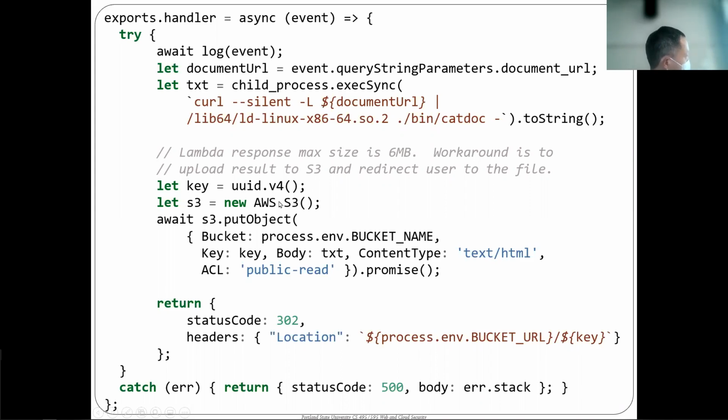You say S3 put object, and the bucket you're going to put this object in, the name of the bucket, is included in an environment variable. Then you say for this key, store this result, store it as HTML, and allow everyone to read this, and that's what actually stores your transcoded result.